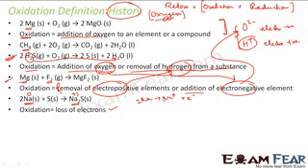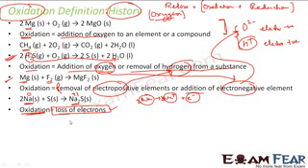I'll make it 2 on both sides because this equation has Na2 here, right? 2 Na plus. So in this case, sodium becomes sodium plus by losing one electron. So the new definition became oxidation is nothing but loss of electron, and reduction is nothing but gain of electron. Reduction is the opposite of this. I'm just covering oxidation now, so I'm focusing on the oxidation part. The new definition became oxidation as loss of electron, because they studied a lot of other reactions and found that this is a more appropriate definition for oxidation.